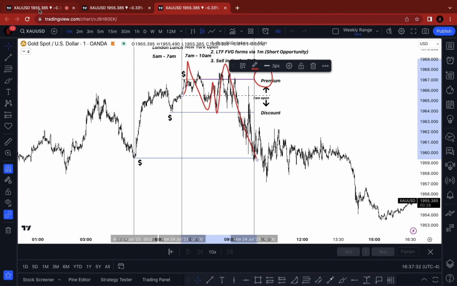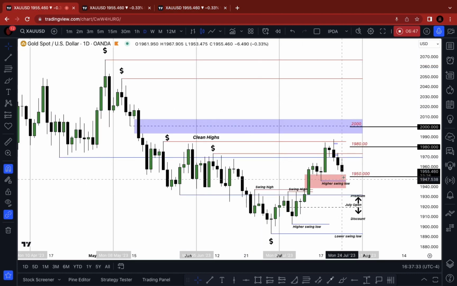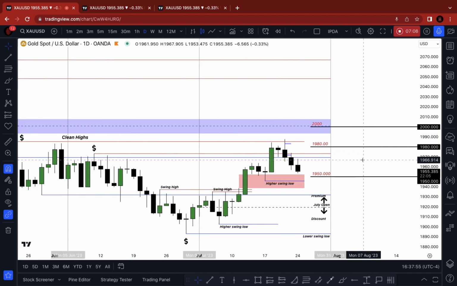So if we go back to the daily, I still want to see potentially 1950 hit before the end of the month. And then potentially maybe this swing low here again. So we get back inside this busy buy side imbalance, sell side inefficiency. That's what I see price doing right now. As you go to the next month, we'll re-speculate and talk about higher time frame projections. But as of right now, what I'm viewing on the daily chart, I see price has purged, reverted, and now it's looking to go short.